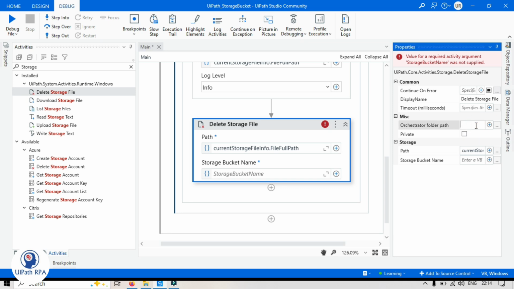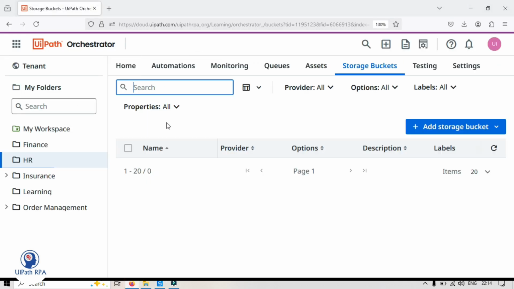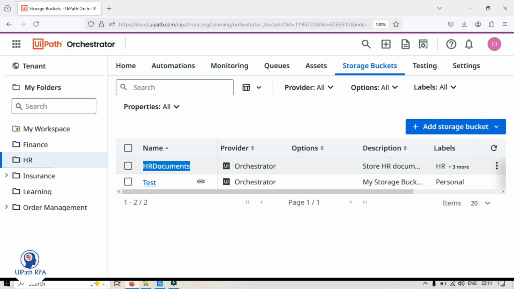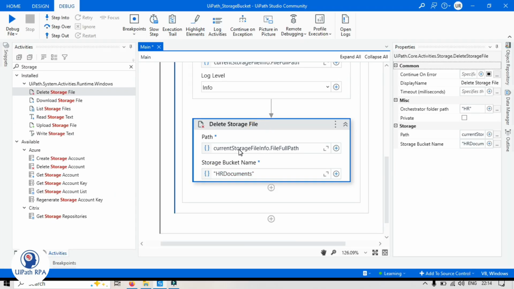I want to delete the files from the storage bucket which is available in the Orchestrator folder path HR. And then the storage bucket name is HR documents. We'll copy this and paste it here. So we need to pass the path.